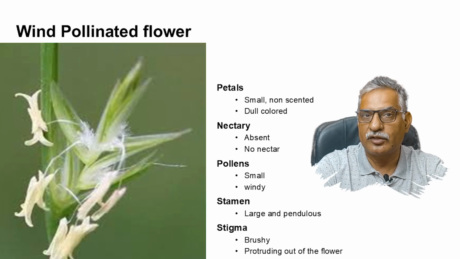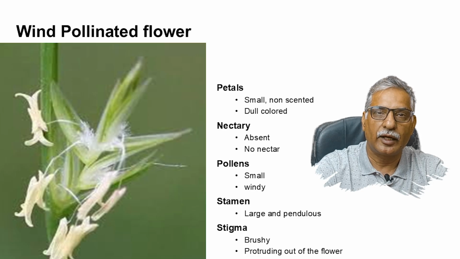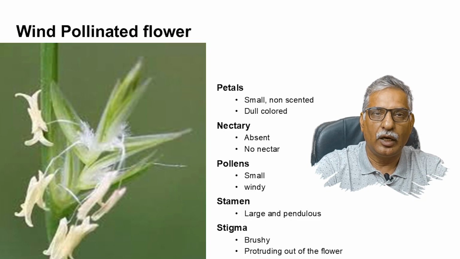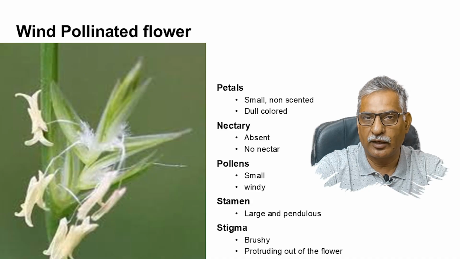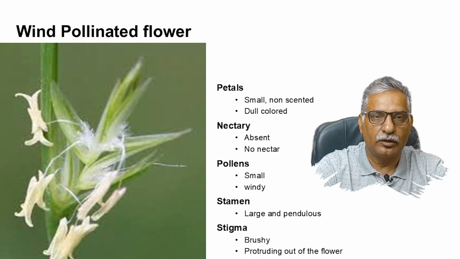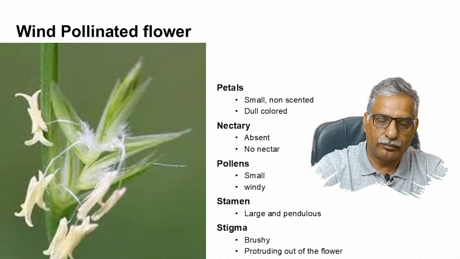In order to ensure the success rate of the pollination process, a large number of pollen grains are produced because most of the pollen grains are likely to be wasted. Why? Because they would be falling on the ground, dropping on the tree trunks, on the leaves, or they could be falling on the stigma of an irrelevant species. Hardly a very small percentage of them would be able to reach the right stigma. So that's why, in order to make sure that at least some pollination is completed, these pollen grains are produced in large number.